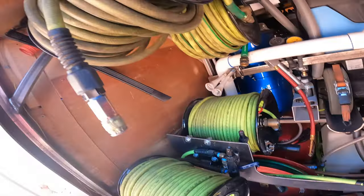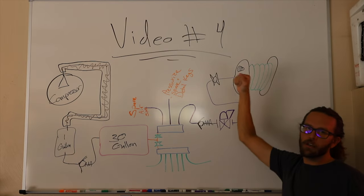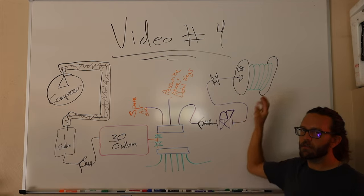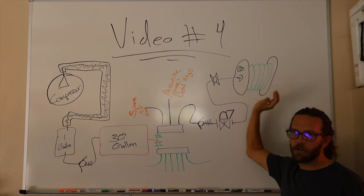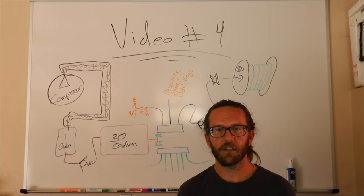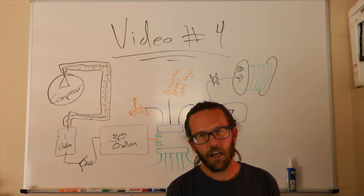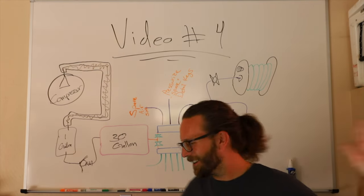Now let me go back. The reason for this ball valve is in case that hose gets a puncture or something like that, I can go up, kick that ball valve, and I'm not gonna empty my tank. Reason for this regulator is so I don't have to worry about this hose being over 90 PSI when I run my Tornador. That's mostly what I run this hose for, is my Tornador. And the only time it ever bit me in the butt was when I was doing a detail keg video when I foamed those three cars with a gallon of liquid, okay? I went to go pressurize my keg with my reel and I only got 90 PSI. It's the only time I've ever needed that reel for anything other than my Tornador.